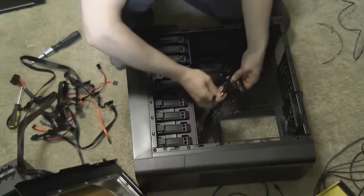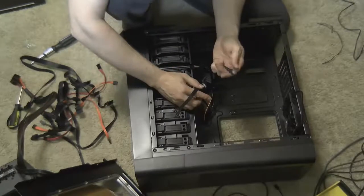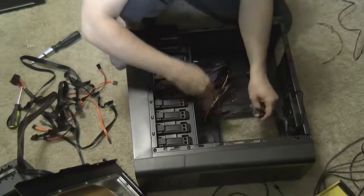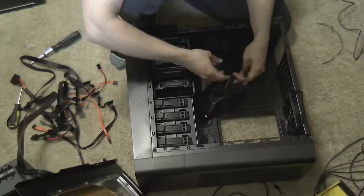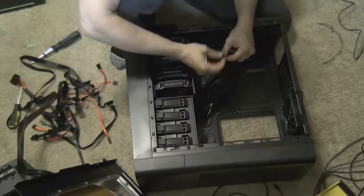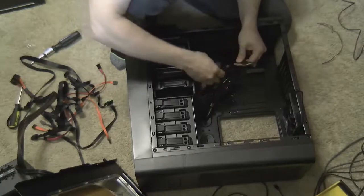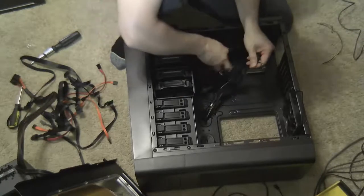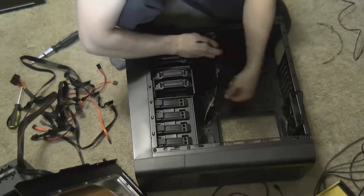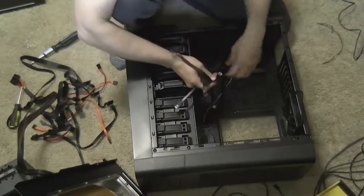Ooh, that's nice. I like that. This SATA has a clip in it, so it doesn't pop off. I like that a lot. Yes. Here's my 3.0. My audio. USB. One of the USBs. And I believe that's all the buttons.